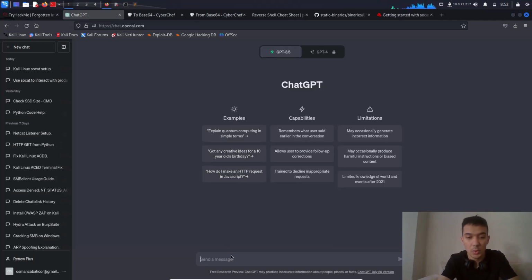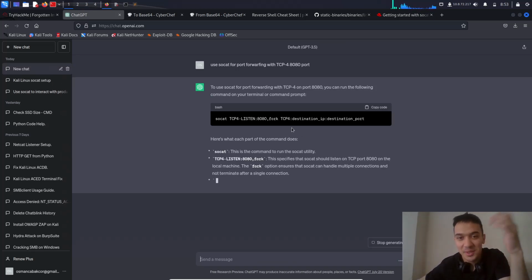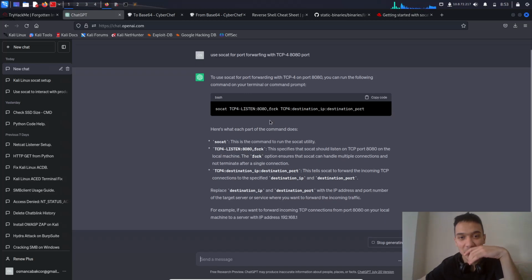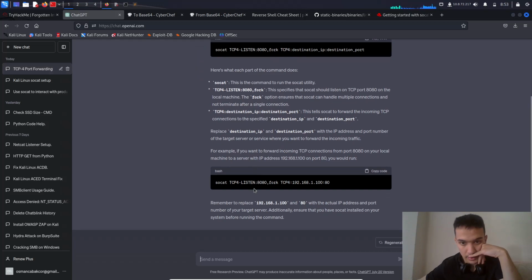So: use socat for port forwarding with TCP4 on port 80. Yes, it's definitely like that. This is too basic. You just have to use this: socat TCP4-LISTEN:8080, like that.